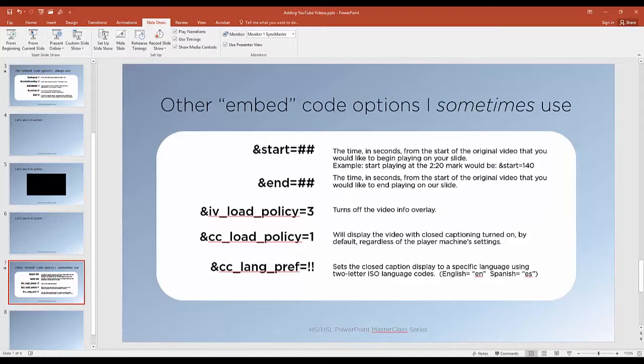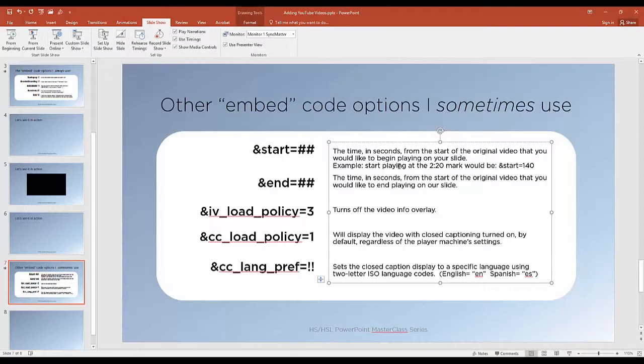So you would throw in an ampersand. I always list these with an ampersand, assuming that you're going to do the first one with autoplay. But you put start equals and then a number. And that number is the number of seconds from the original start of the video. Okay?